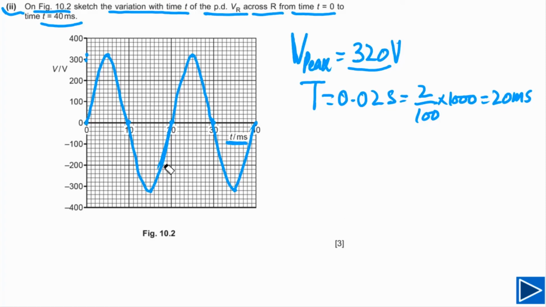So it simply means that in this lower half, there will be no current passing through the resistor. So we can clean this one. There will be no current passing through the resistor, and in this half also there will be no current. So this will be the final shape of the curve, and this is half wave rectification. This is how we need to sketch. If we sketch this, we will get the marks. The peak value has to be correct, the time period has to be correct, and the shape of the curve also has to be correct. So you will get the marks.